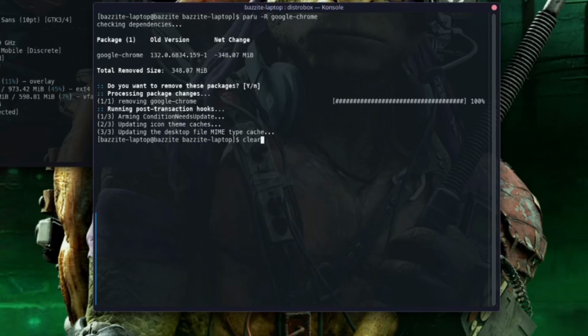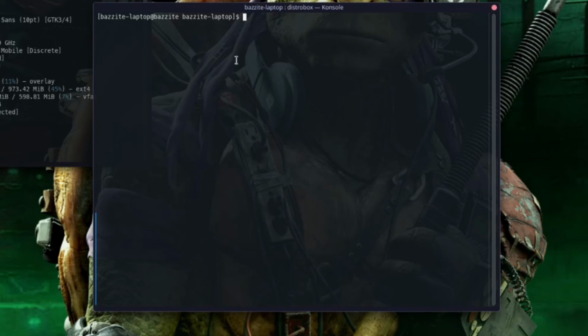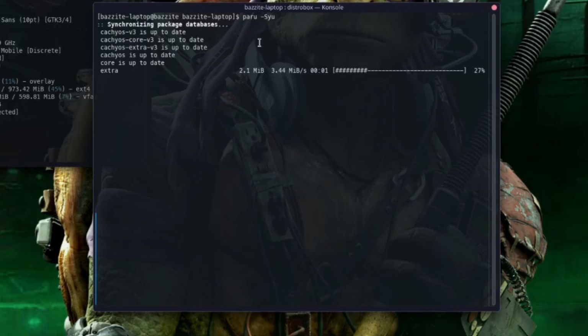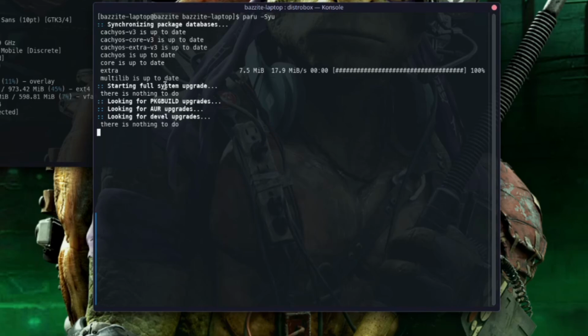One thing that's also nice about the AUR wrappers is you can actually use that to update your system as well. So I can actually do Paru -Syu, just like I can with Pacman. And when I do that, it's actually going to search all of the repos, including the AUR, and search for anything that needs to be updated.